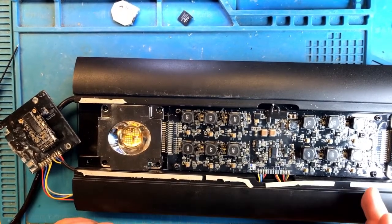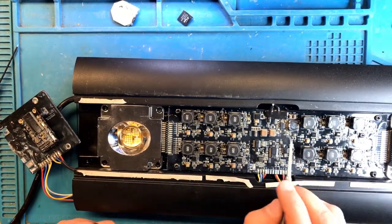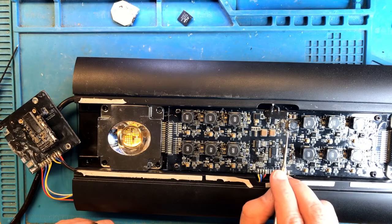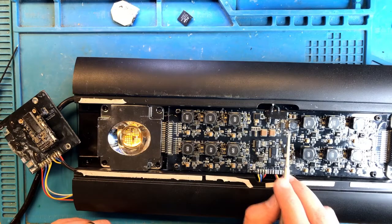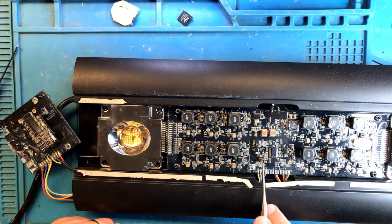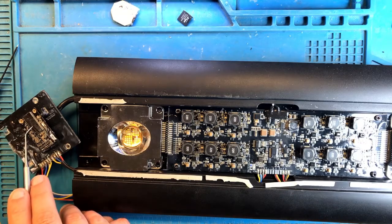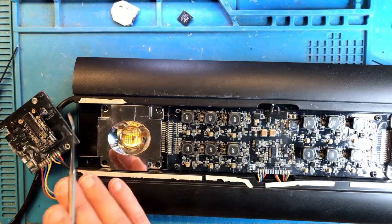This is excellent. So let's recap what happened here. After all of this work, this is, I think, what has actually happened to this light. Initially, the buck converter that's supposed to convert input 48 volts into 12 volts failed. And it shorted to the point where instead of producing 12 volts, it was always producing 48. There is no protection between the 12 volt output of this guy and the 12 volt input of this guy. So when 48 volts went straight into this buck converter, that buck converter blew up, took out a bunch of components, took out the communication controller that also runs on 3.3 volts, and that controller also took out the Wi-Fi module and the other communication controller that's on this board. Luckily, the rest of the light survived, which is a miracle.